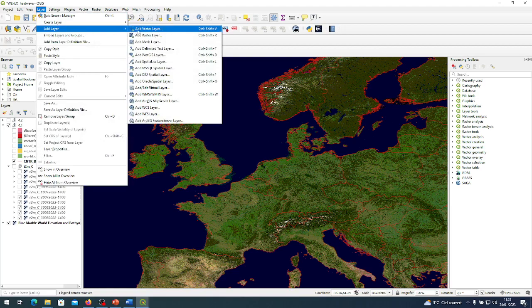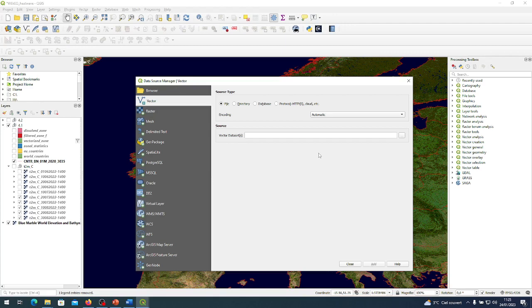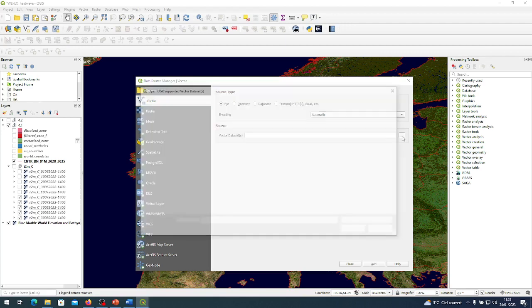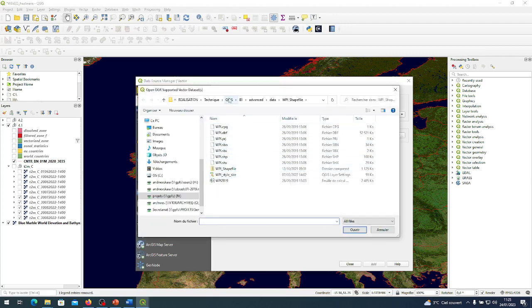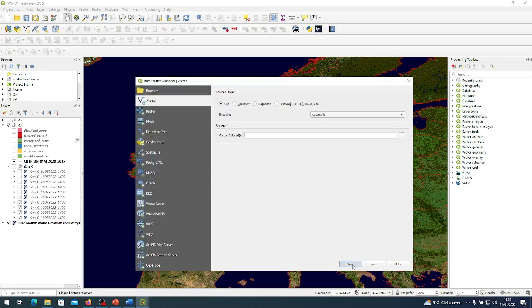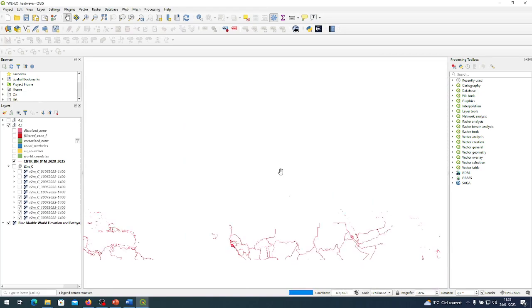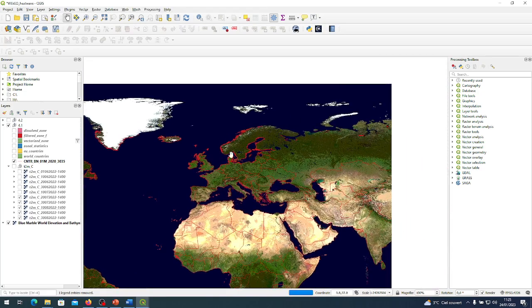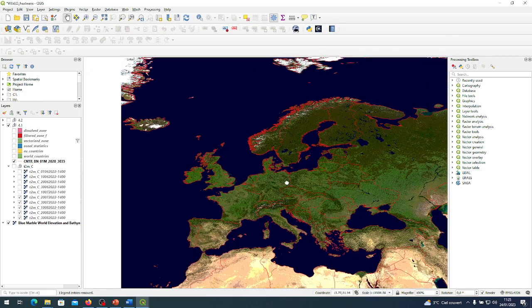I mean, now it's line, so it's a vector layer. It could also be a raster layer. And here you need to browse through the data. Here, for example, I have all the data. Yes, I have world countries boundaries. And here I choose the shapefile. I'm not going to import it now. It's just a brief reminder for you. So when I do all this procedure, I now have borders over the whole world.